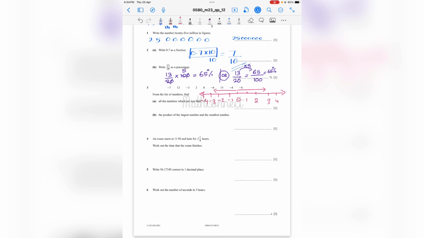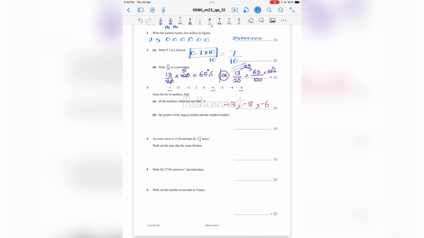So here I want to find numbers that are less than -5. These numbers will be placed to the left of the number -5. So I know that the numbers placed to the left are -6, -7, -8, and so on. Let's see what numbers we have here. From the list, what are the numbers that I can select? The numbers are -7, then we have -8, also -6. So these are the three numbers which are less than -5.